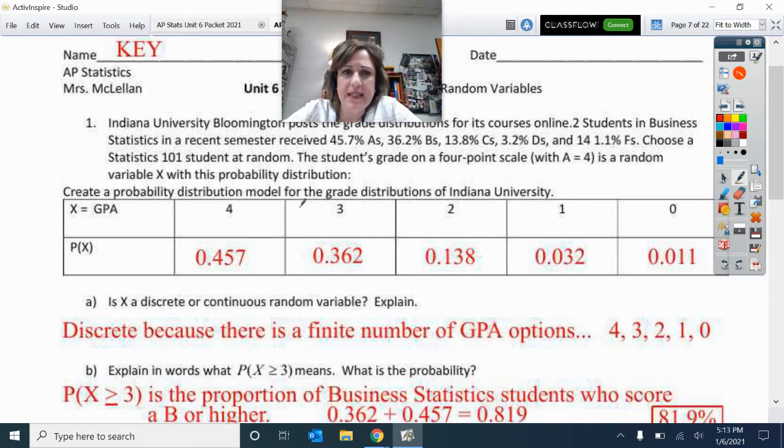So here we had our different students in the business statistics class, and we were told about the grade distributions. The A was a four point scale, the B was three point, and so on. So you had to know this was the A's, B's, C's, D's and F's, and then they gave the percentages. The question asks, is it discrete or continuous? Well, it is discrete because we had five possible outcomes. A countable finite amount of outcomes is why that ends up being discrete.